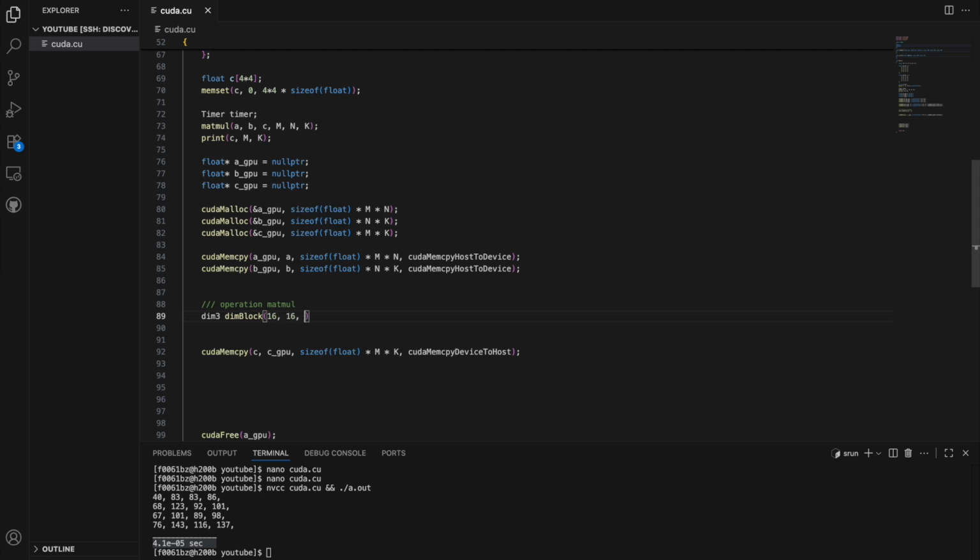I'm going to define a 16 by 16 by 1 block. This is going to make sense when we write the kernel, but this means we're going to have 16 times 16, which is 256 chunks, like different indices that we're going to get. I'm going to show you what that actually means in a second.